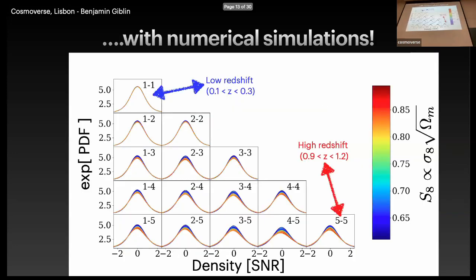Okay, so I'm now going to show you some cosmological parameter constraints that are all from simulated data. Oh wait, no, first of all I'll show you the lensing PDFs. These are measured from the simulations. Again, you've got density on the x-axis, and you've got the lensing PDF on the y-axis. Here we've got different panels, and that's because we measure these statistics in different redshift bins, in the same way we do with the shear correlation function. These are the measurements from the lowest redshift bin, which is 0.1 to 0.3, and out here is the highest redshift bin, 0.9 to 1.2.